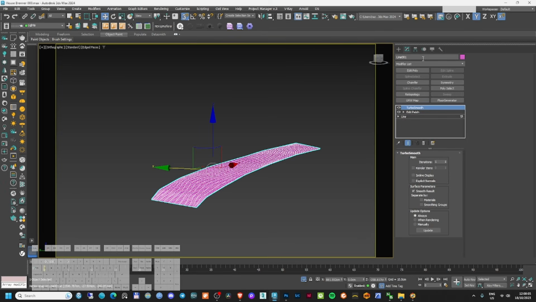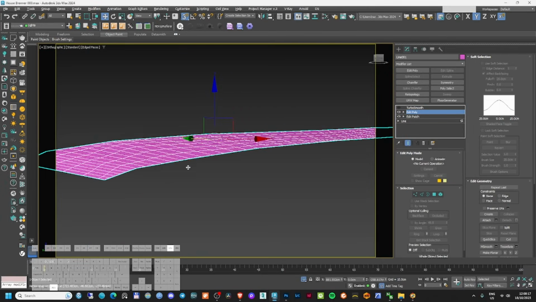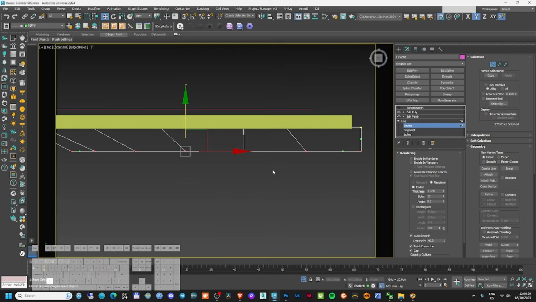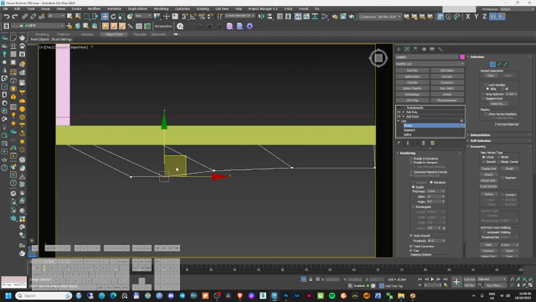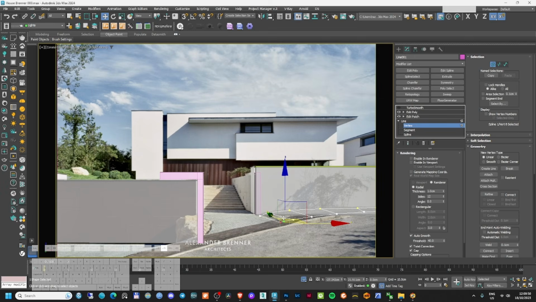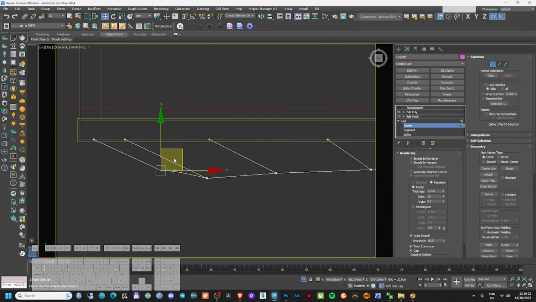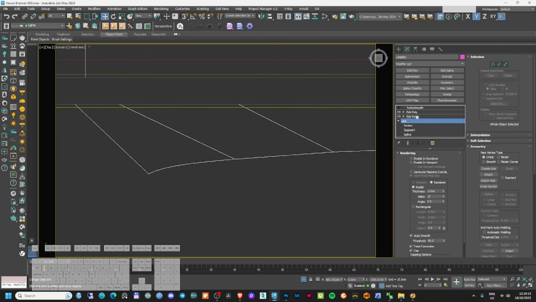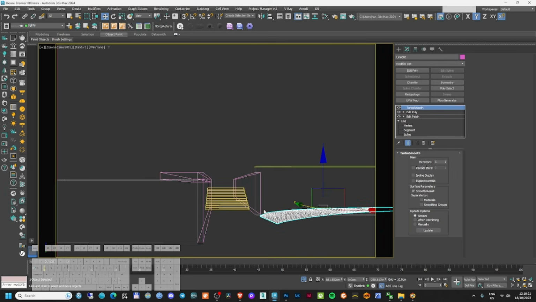And I can also apply a turbo smooth to it. I can have more segments. I can also apply an editable poly in here. Yeah, I think we need to rearrange all of this a little bit. Taking in consideration that we're actually working on the perspective, so it doesn't really matter what I'm doing here. Yeah, you just need to have a correct geometry. Anyway, this is looking good though. Let's move forward with the rest of the stuff.